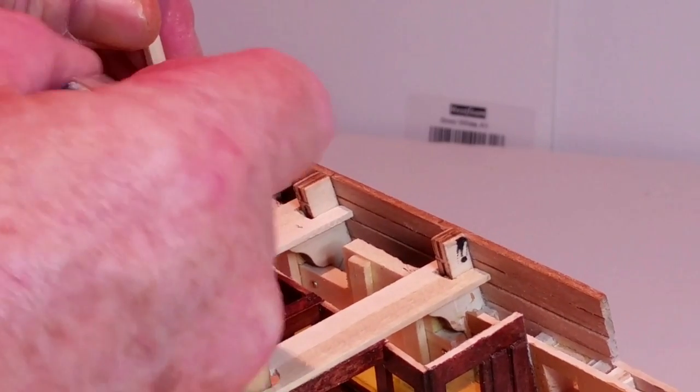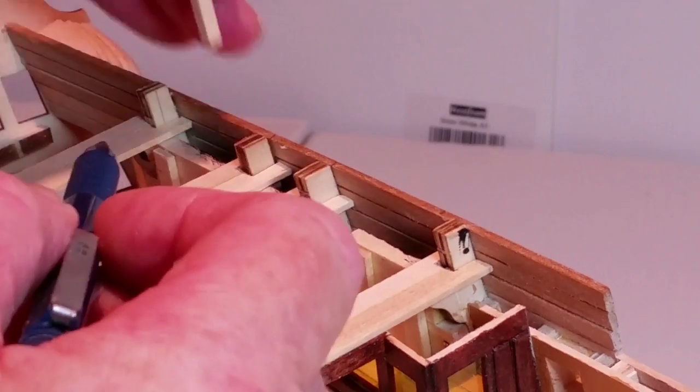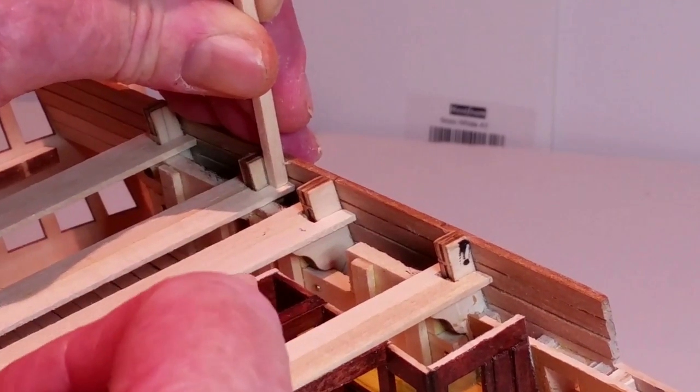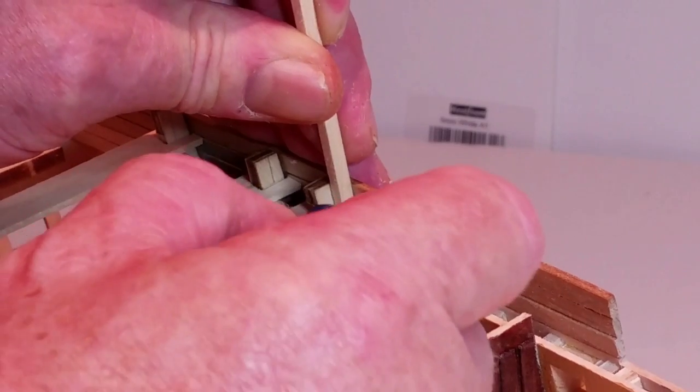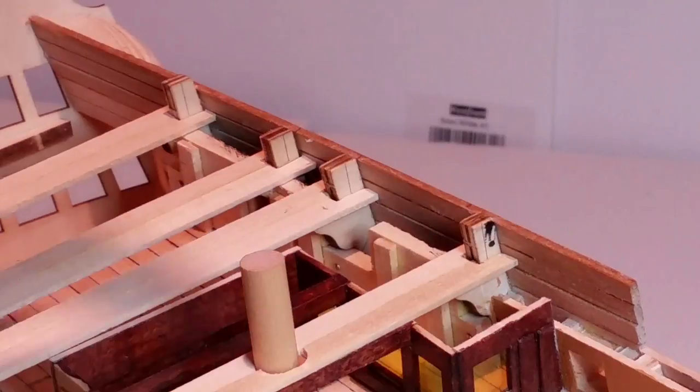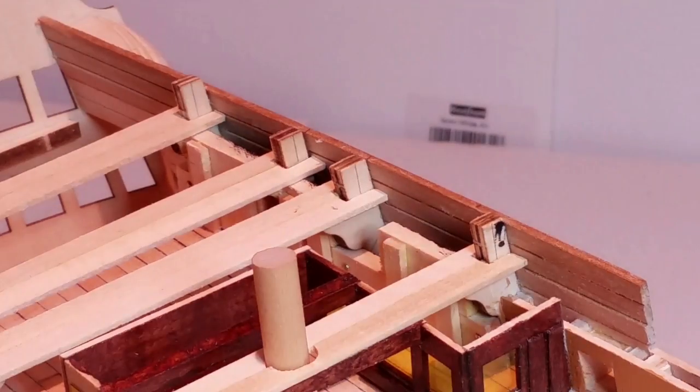Use a 3x3mm strip of wood to mark lines down the projecting tops of the frames, which need to be cut down to this thickness to make the bulwarks. Using a razor saw, cut away the excess frame, leaving a frame just 3mm wide.